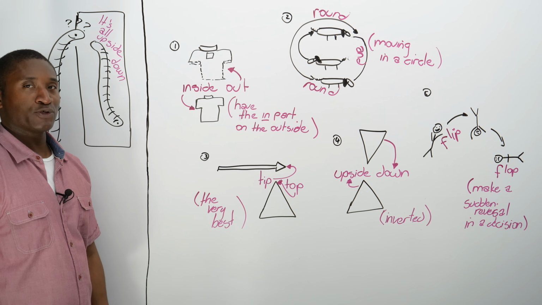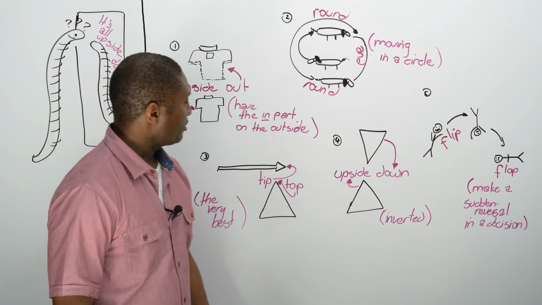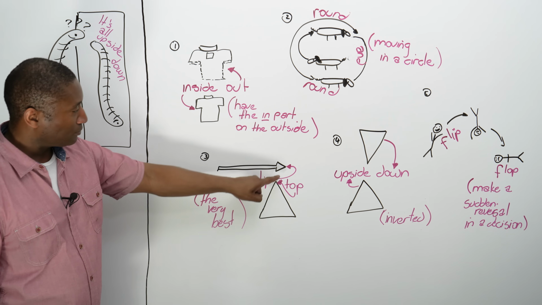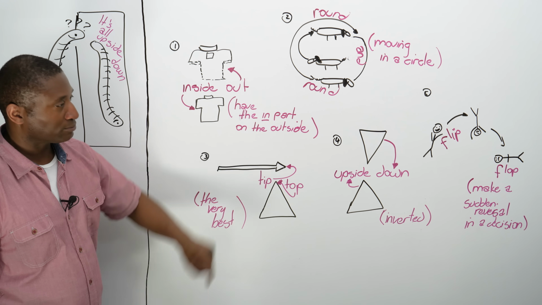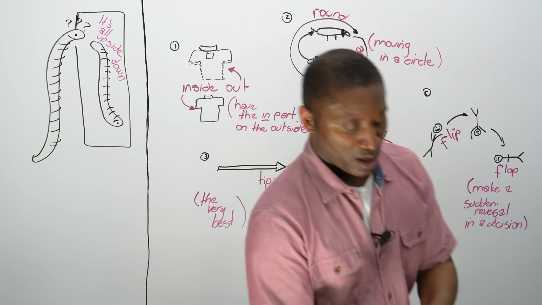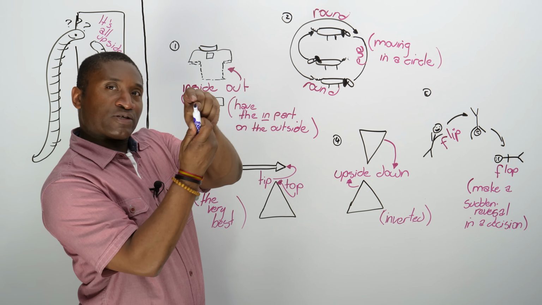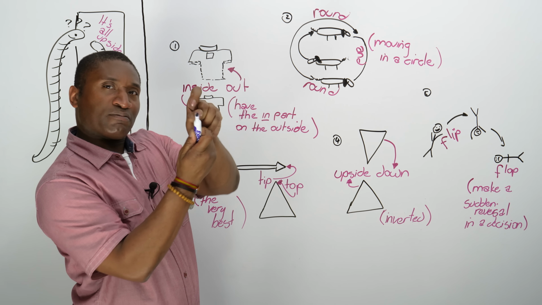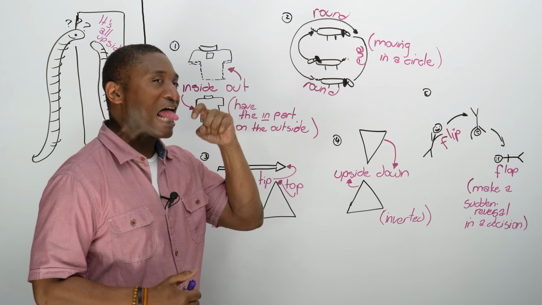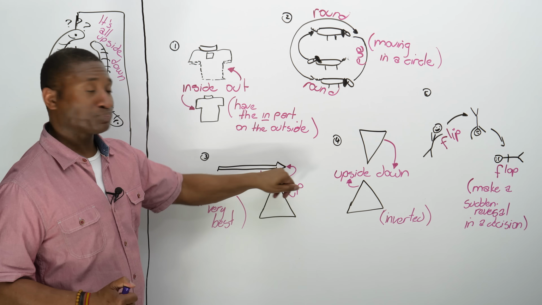tip-top. Tip-top. Used by British people more, I would say, from England. But people know what it means when you say something's in tip-top shape. The tip is right here. Or to make it even easier, if you go, what is that, James? When you look at a pen, that end on the pen, this very thing here, is the tip of the pen. So it's the end, the tip. Or tip of my tongue. Tip, the end. So this is the tip of the arrow.